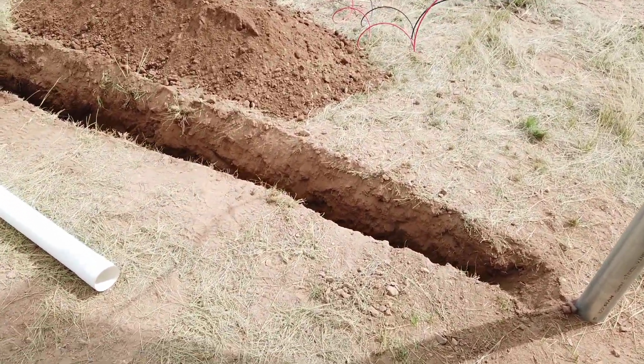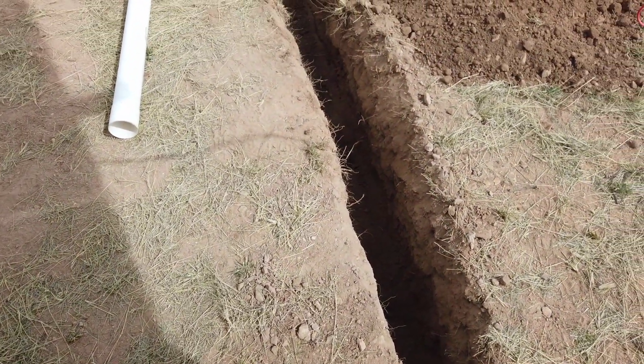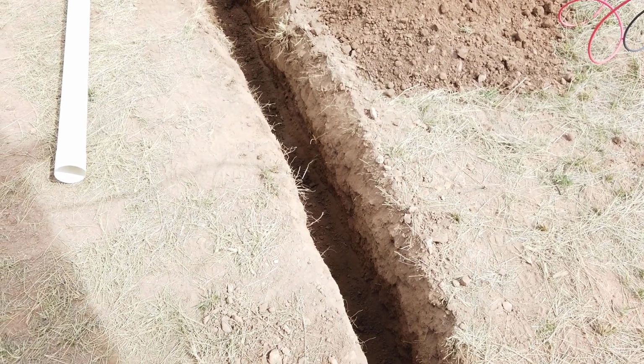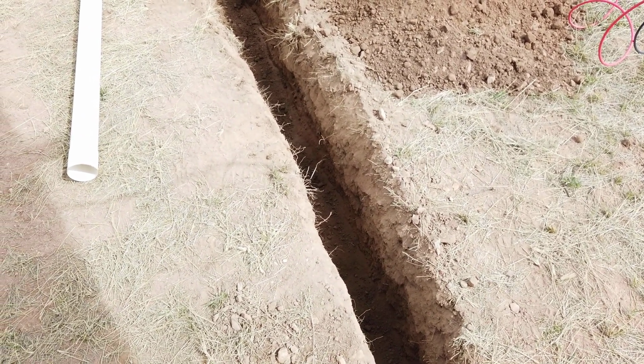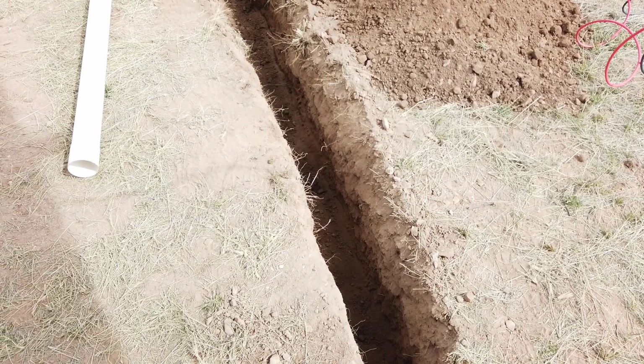How about that? I think I got it dug deep enough. I'm only aiming for about a foot. That should be good enough for me. It'll be clearly marked. We're never going to dig over here. We know it's there. No issues there. Like I said, it'll be clearly marked.